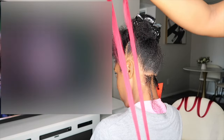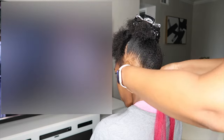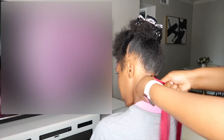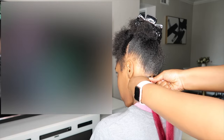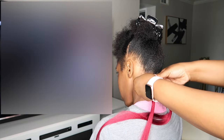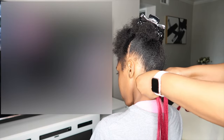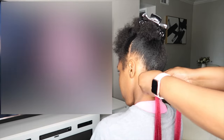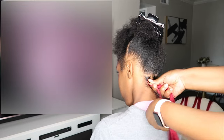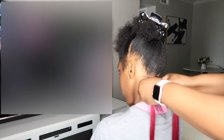So my baby sister actually surprised me — she said she wanted some color. This is the first time that we're adding any color to her hair ever. So this is the Outre Expressions hair in 52 inches. It is pre-stretched hair and it is in the color Be You. I'm first starting by plaiting the hair about one inch, and then once I plaited it about an inch, I start to do the Senegalese twist.